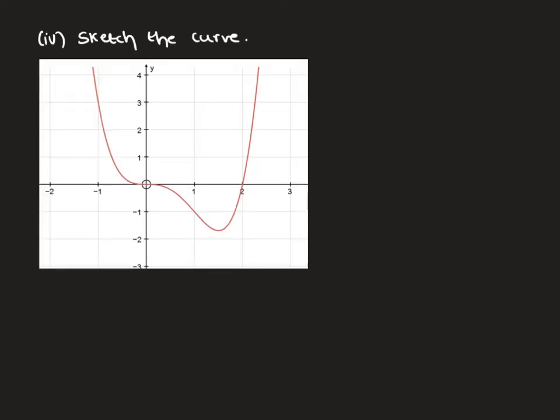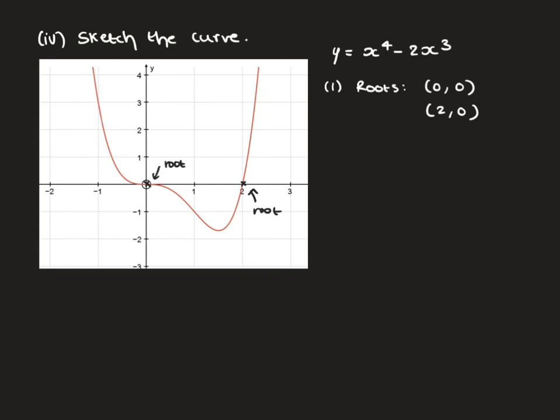So the last thing that we're going to do is explore the shape of this curve. So can you see we've got the graph of y equals x to the 4 minus 2x cubed. And let's run through the different things that we identified. So remember that there were in part 1 roots, and the roots were at 0, 0 and 2, 0. So can you see those? There's a root there, and there's the other root over there.